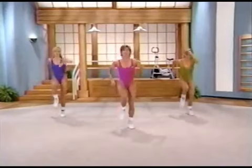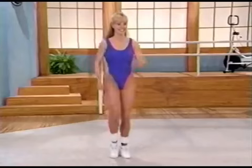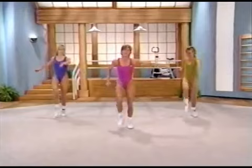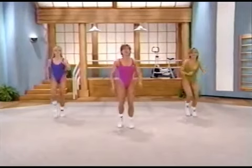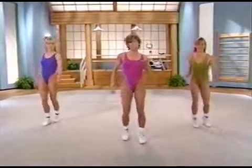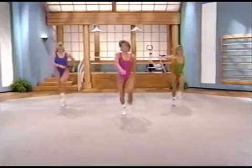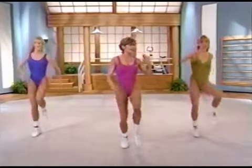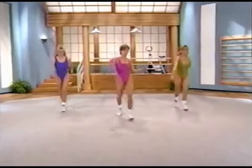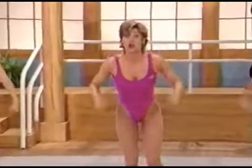Step knee, step knee. March it out again. Now make those movements a little bit bigger because you have to increase that intensity to challenge your system. You've got one more time in place, then we're going to add direction — we're going to move forward. Move forward. Step knee, knee — take it on back. Double lunge, push back! We're going to add the arms now. Just go freestyle — L to the left. Out, in, out, in, and triceps.